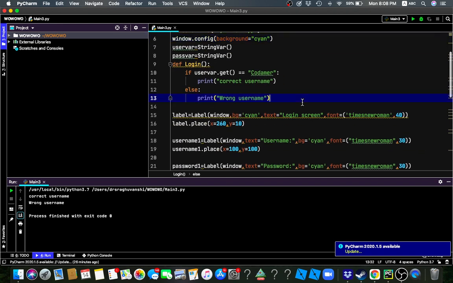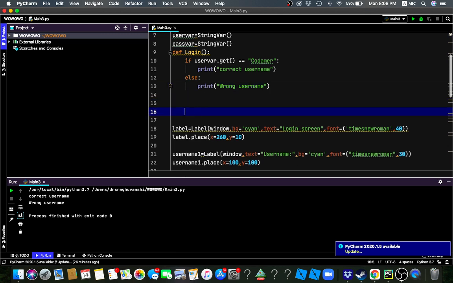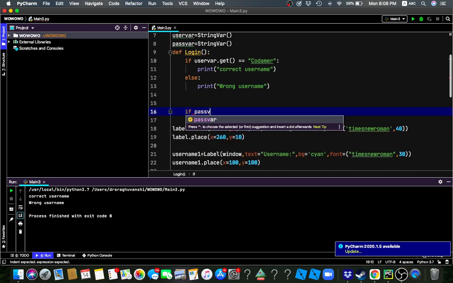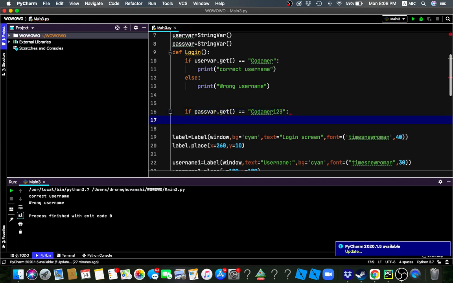And now we want the same for the password. If password dot get is equal to, maybe let's say, Codemer123. You can type anything for your convenience, but I'm writing these things.